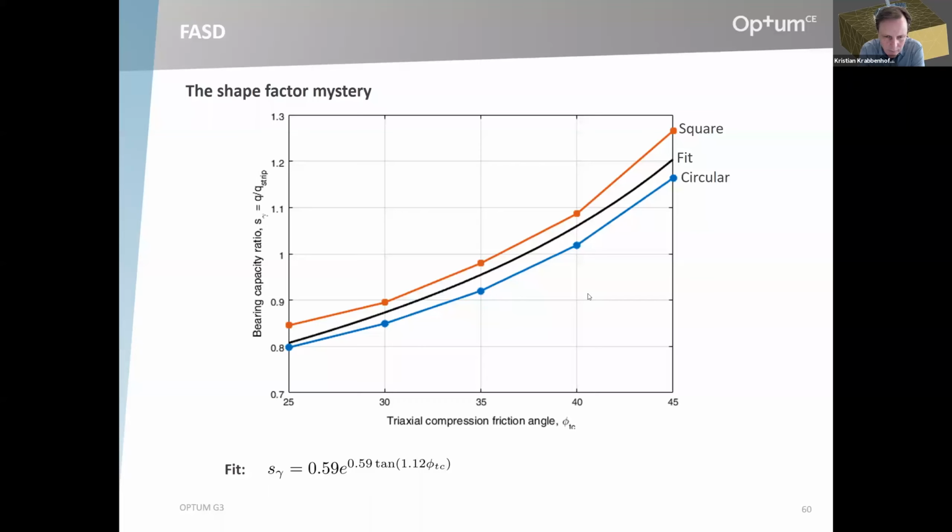And that gives values of greater than 1.2 for phi greater than 45 degrees. Have I seen that paper? Yes, I have seen that paper. It's not very clear in my mind, but I have a good idea of what you're talking about. I don't think it was discrete element modeling. I think it was limit analysis that was used to basically obtain shape factors for various rectangular foundations in that paper.